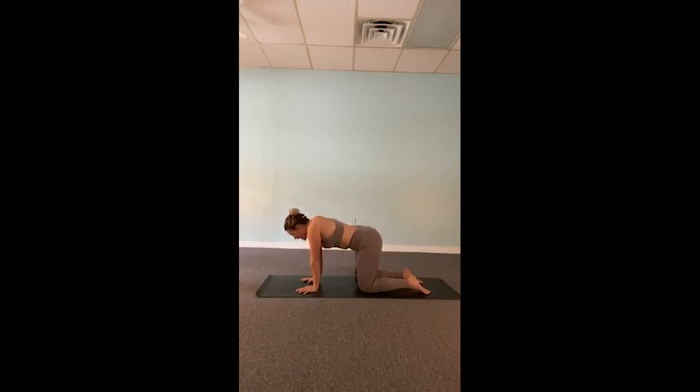Flowing here now. Inhale, we go to cow. Exhaling, rounding the back, tucking that tailbone, cat. Inhaling to cow. Exhaling, cat. One more. Inhale, cow. Exhale, cat.